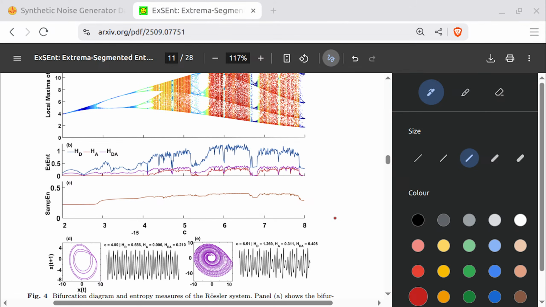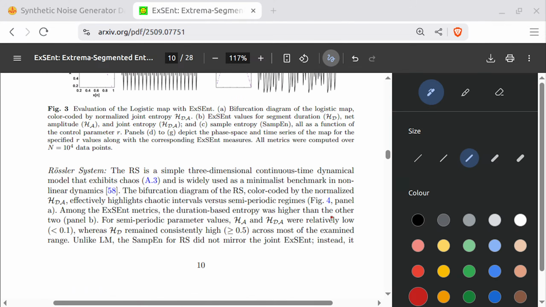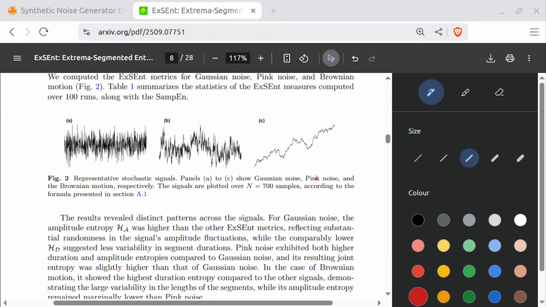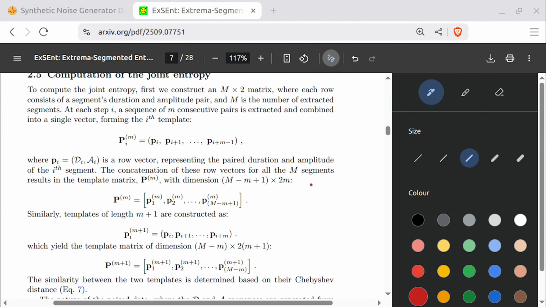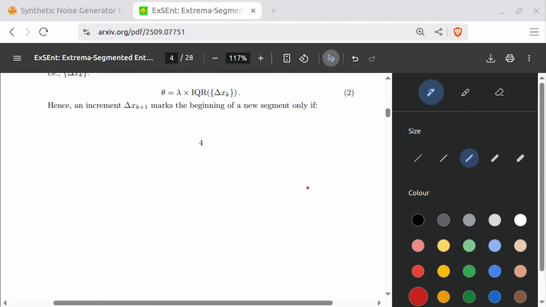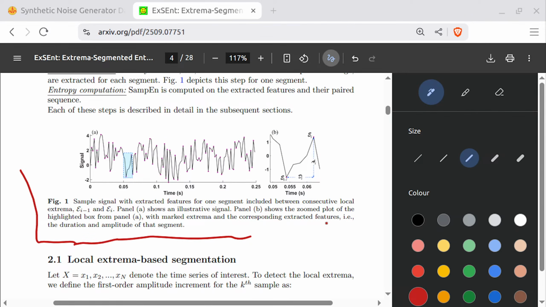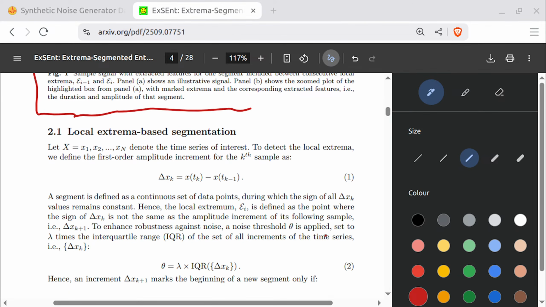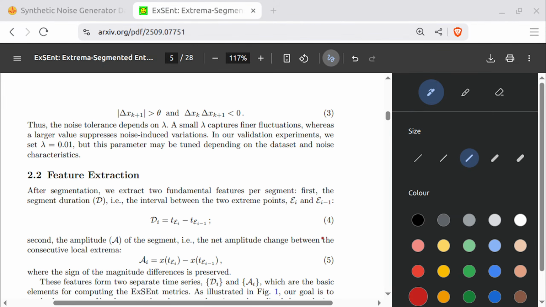HDA represents the joint entropy of duration and amplitude. This is a combined measure that looks at how both the duration and amplitude patterns interact and affect the overall complexity and unpredictability of the system. Essentially, these are all different ways to measure how messy or chaotic the Rossler system is, but each focuses on a slightly different aspect of that messiness.